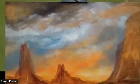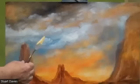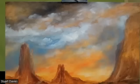Little hint, if you're buying oil paints and you live in a place where you have this sort of landscape, you may be tempted to buy Naples yellow. Don't. Naples yellow is this colour, which is the colour I just showed you with white added. So save yourself some money. Don't buy Naples yellow. Just buy yellow ochre. And if you want Naples yellow, put a bit of white in it, and then you'll save a fortune over the years. Just going to move the camera again.